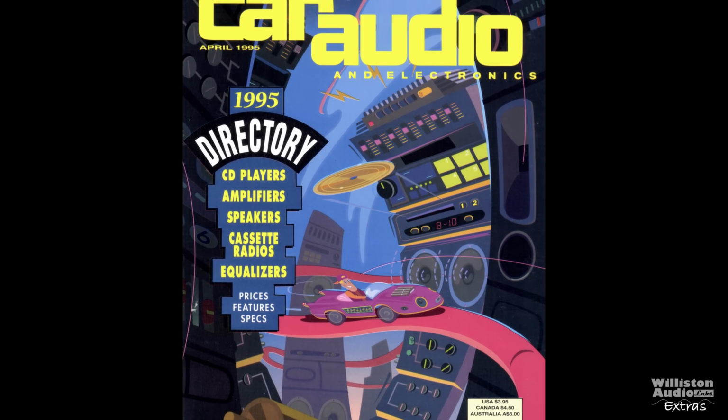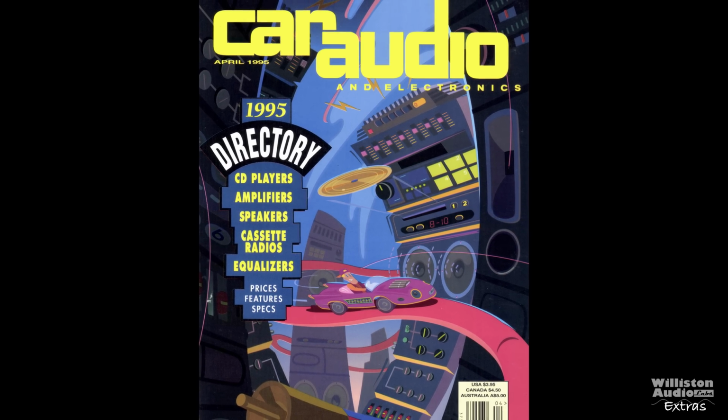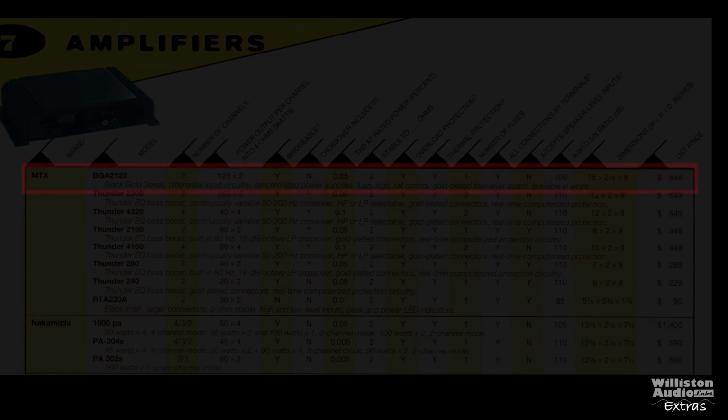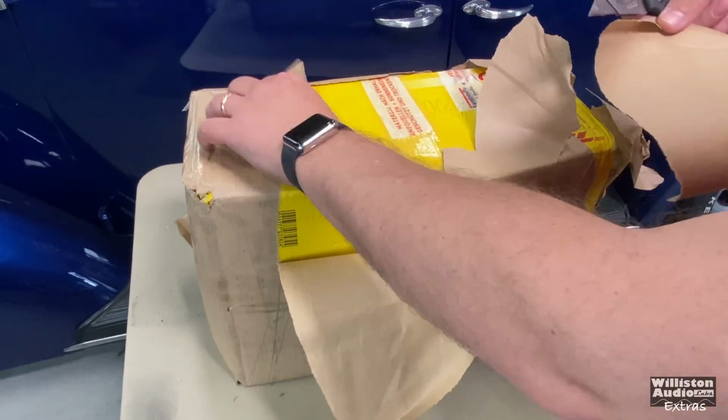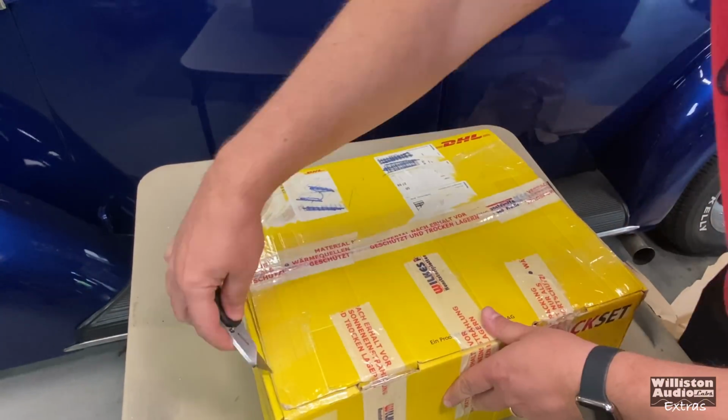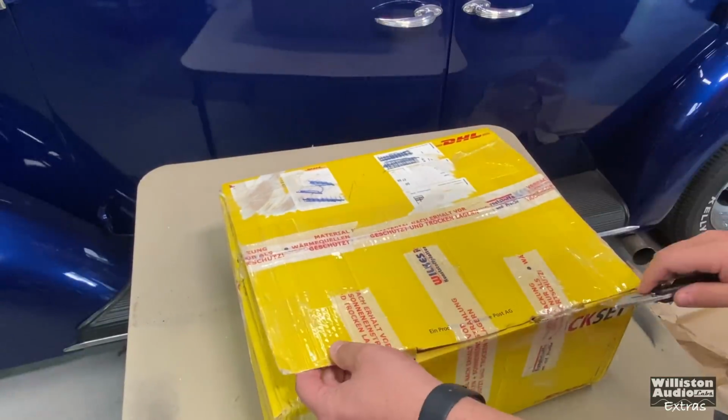In the 1995 Car Audio and Electronics directory, the Black Gold amp was also listed, the BGA2125, at the same price, $649 US. It was available in black and also a white color with black, but there were no other Black Gold amps made at the time. No 4 channels, no other monoblocks or anything like that, just a 2-channel amplifier. We'll talk about the specs here in a little bit.